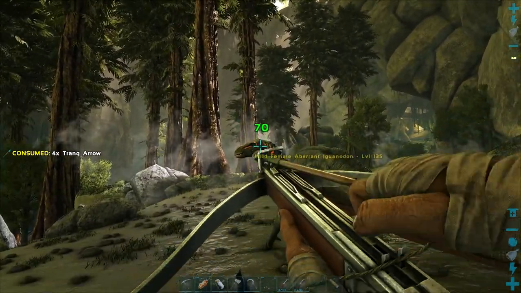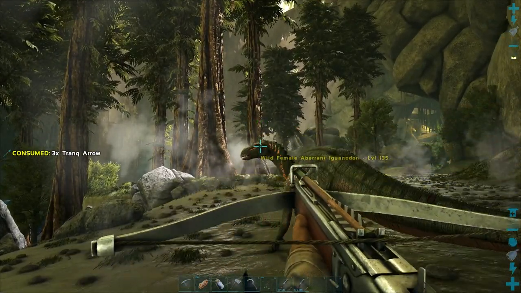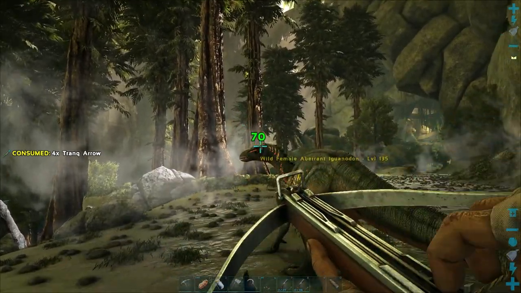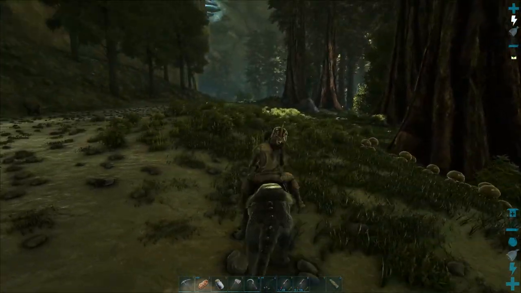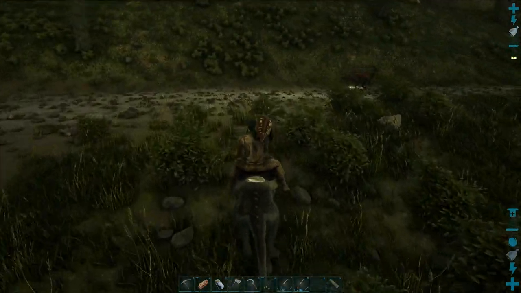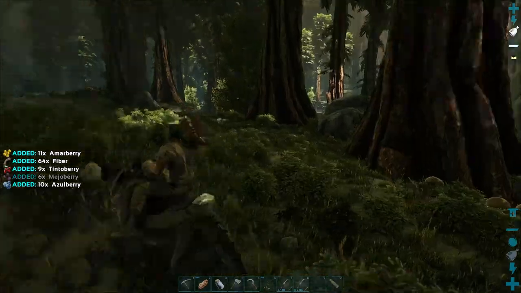All right, come on, dude. All right, take a nap. Come on. And you're unconscious. Woohoo! All right. So, yeah, let's go get some measure berries. See, you know what? Let's go down to the base and go grab some measure berries.